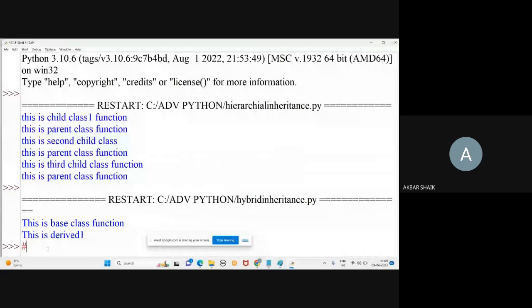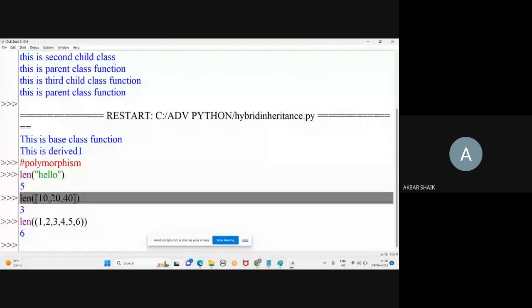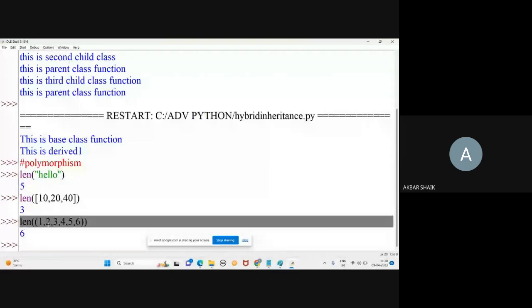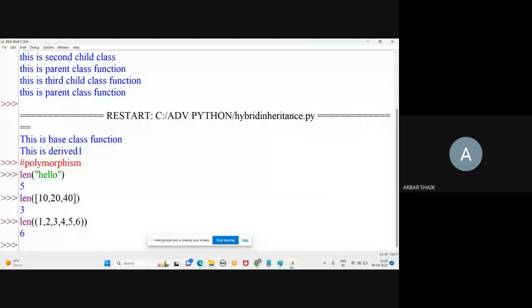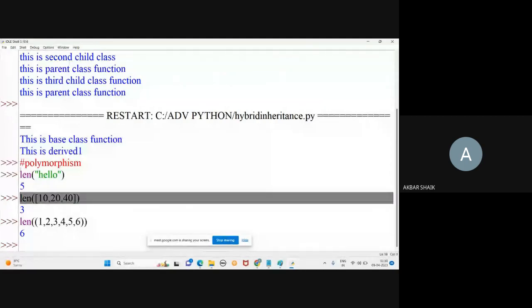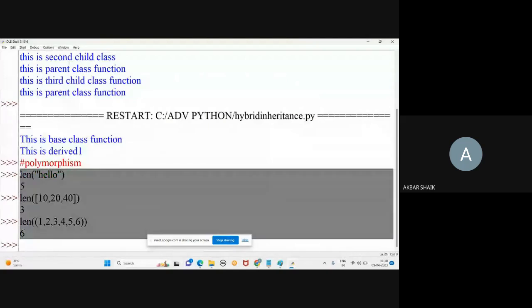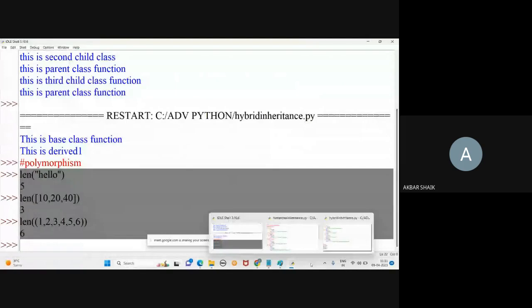So now see here, what is the name of the function? len. Len is the name of the function, but one time I'm using a string argument, one time I'm using a list, and one time I'm using a tuple. And of course, you can use some other types also. You can use a dictionary, use sets. But here the concept is, the name of the function is len only. So this is a simple example of polymorphism. The function name is the same, and it is behaving differently depending on the type of the arguments we have.